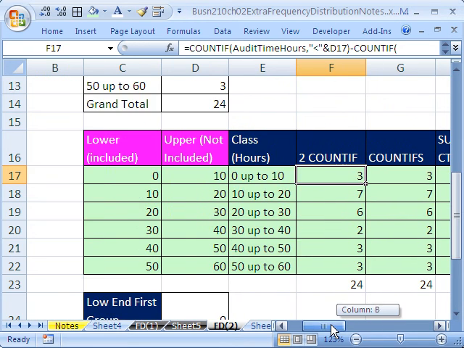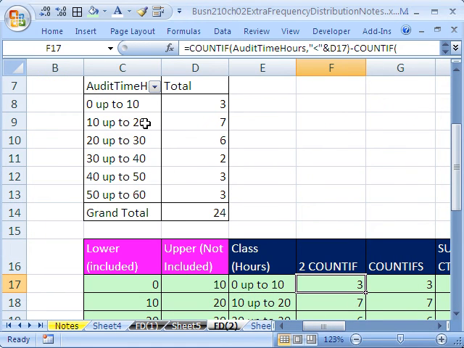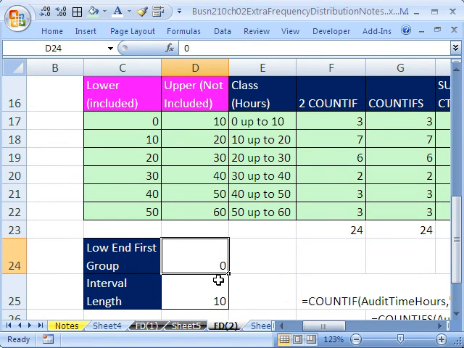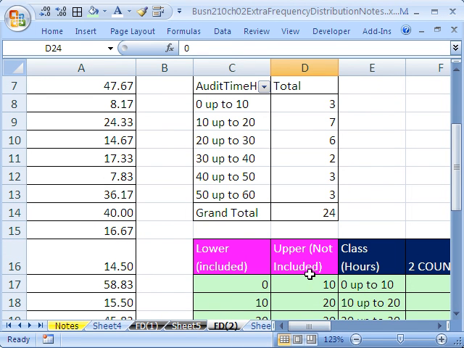Now, why in the world would you want to do one over the other? Most of the time, the pivot table is just the best way to go by far. Occasionally, people like formulas. It's a little bit more dynamic. You can do things like change the limits here if you build a formula. So if I had 5, and then you could see that instantly everything updates. So that's the only reason you want to do 5. For us in this class, the pivot table will work just fine.